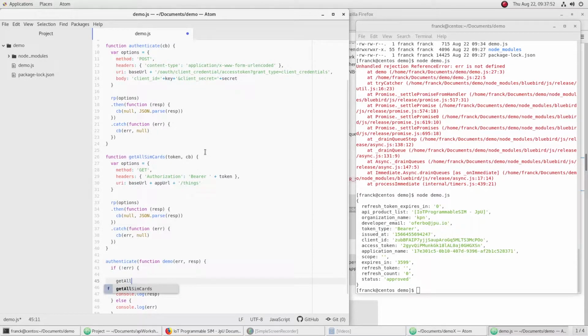Okay, so now let's invoke this new function, get all SIM cards. And we get the token from the response. So let's use the right syntax here and the callback. Let's call it list SIM cards.